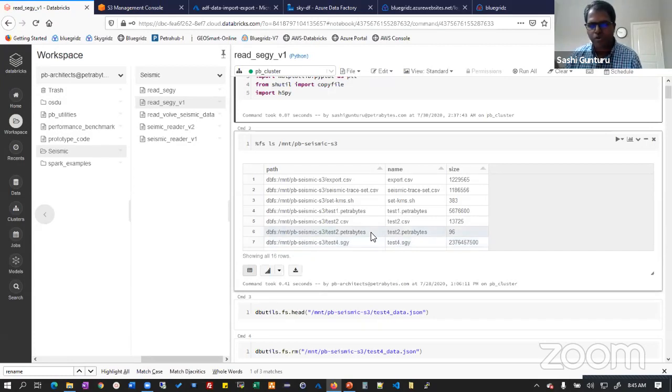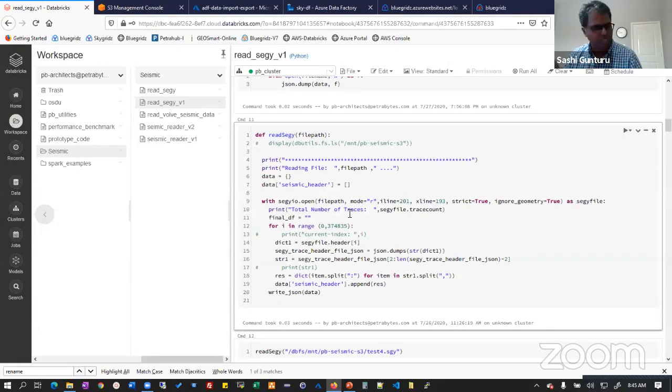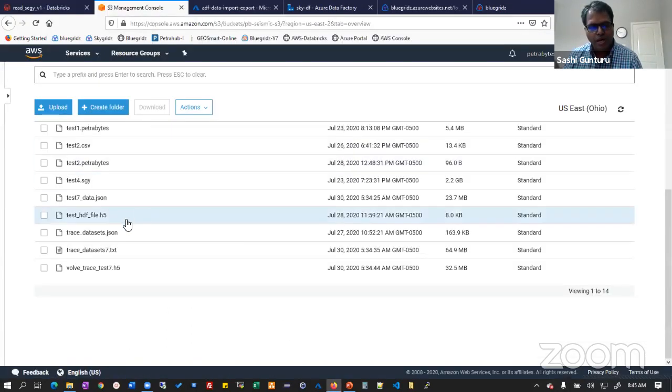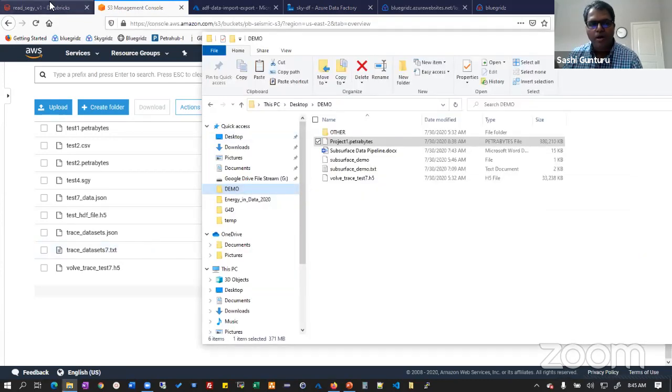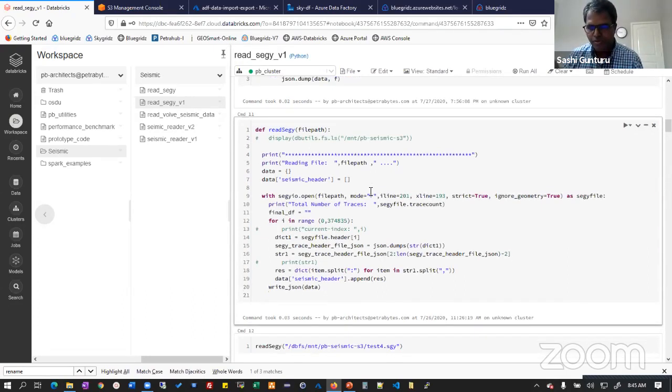So Spark has support for text files, for JSON files. So actually, we are generating a text file just to validate the data, like the seismic header. So if you look at the S3 bucket that I just showed you, we are generating a text file from the cluster. So the transformation is from a Spark data frame, which is a PySpark frame, to a pandas frame, and from the pandas frame you can generate a text file.